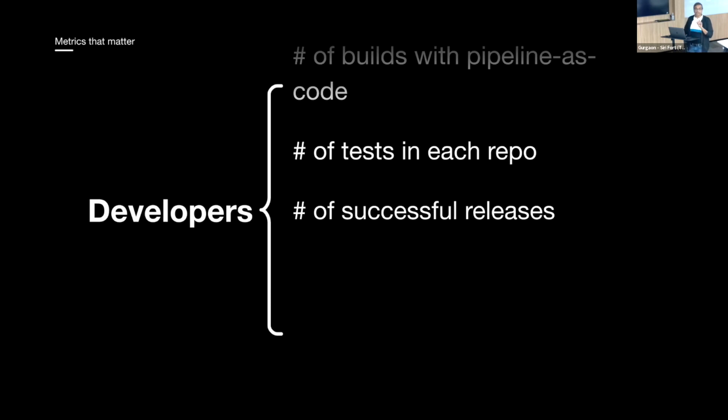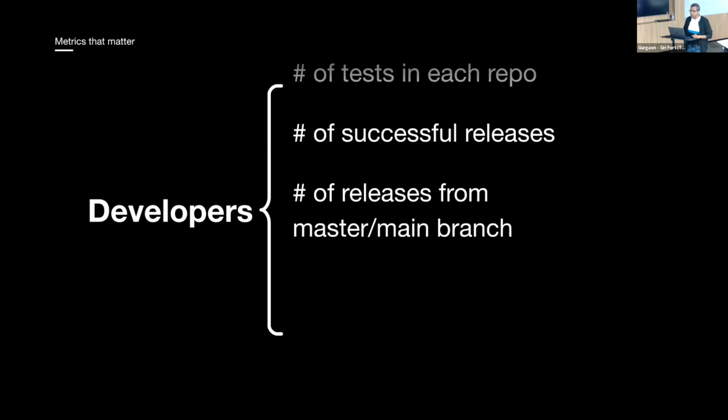And this is important from a developer point of view because they need to do things differently to improve these aspects. How many releases are you doing from your main or master branch or trunk compared to other branches? That again could indicate a problem. Now you can say my dev branch is my main branch. Fine. That is your main branch. How many releases are you doing from there versus a feature release branch or a hotfix branch? Indicates a problem. There could be code that is different and not merged correctly. It can lead to errors, right?